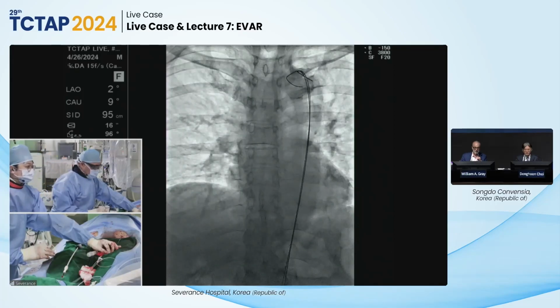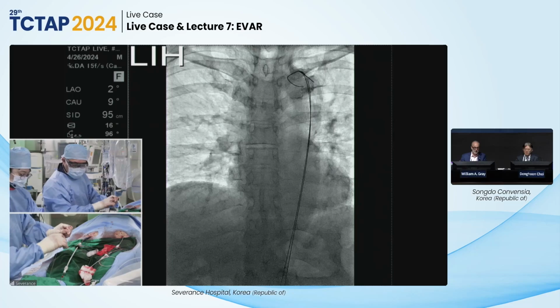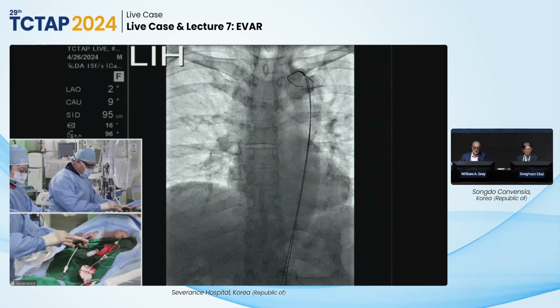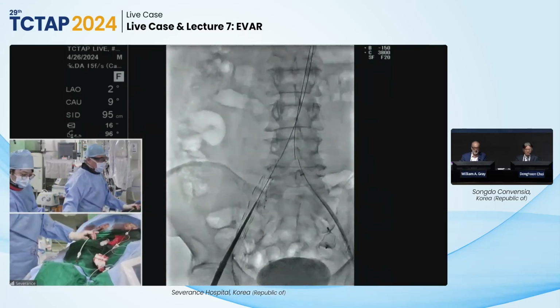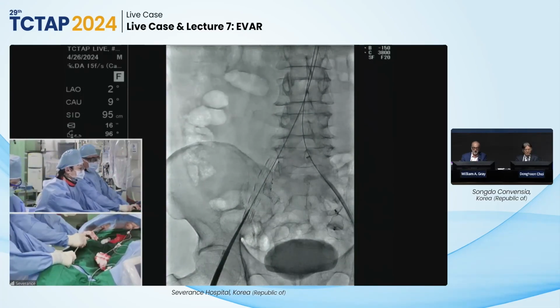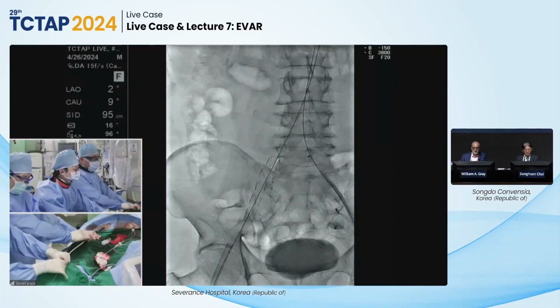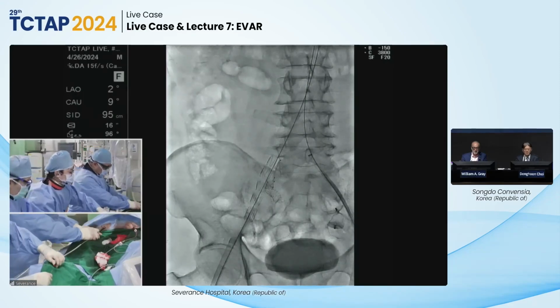So for those of you who don't do this routinely, they're now exchanging for supported wires in both limbs, and they'll implant their main body, and then he's already got a contralateral limb in. So that job is done, and I'll put the main body up to the left, or the right, sorry, and extend whatever he needs to on the left, which he probably will.